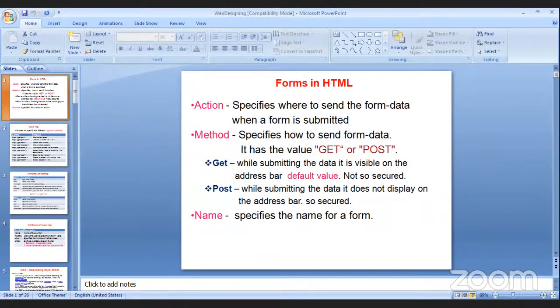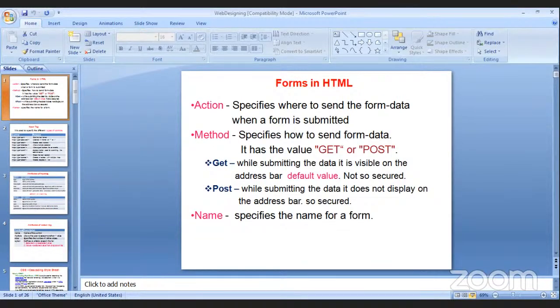Now we will just brush up on whatever you have learned, that is the forms, then the input tag, which is used along with the form. There are different types of controls. While using these different types of controls, you have to remember the attributes, because they are very much used while doing data validation along with JavaScript.